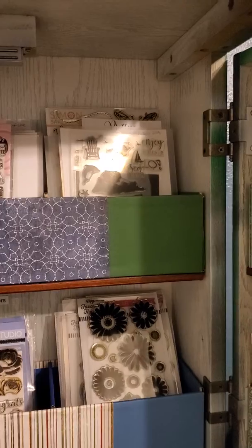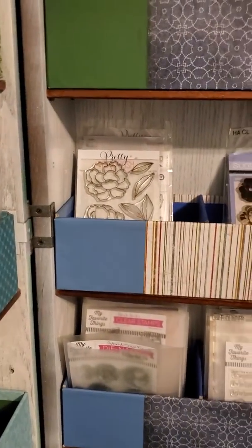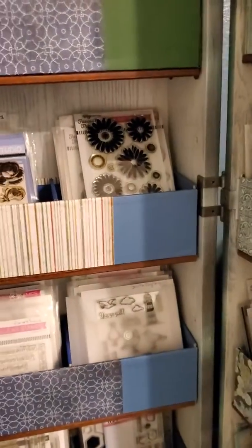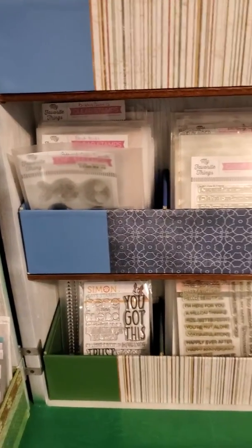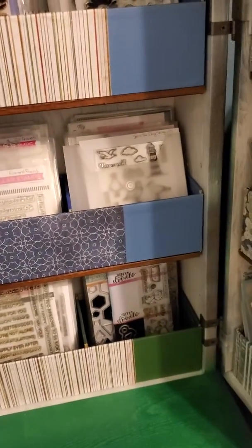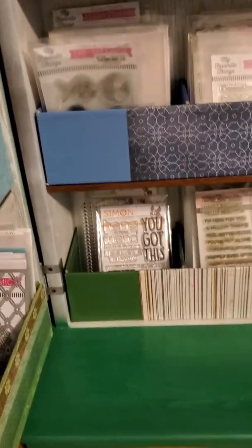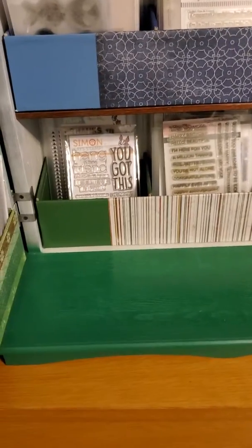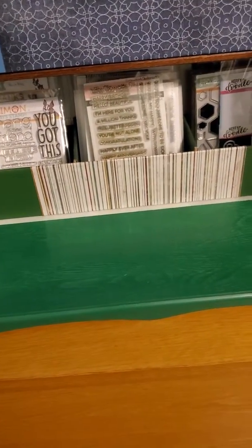So it's a combo of Hero Arts, Pretty Pink Posh, butterflies, stuff like that. The entire middle row is Pretty Pink Posh flowers, Sunny Studio flowers, and then My Favorite Things flowers. The entire third row is all MFT animals. Okay, it looks like that front one is also Hero Arts animals. The bottom is all sentiments because I love sentiments, and there's Heffy Doodles mixed in there and all kinds of people mixed in there. So I am a sentiment lover.